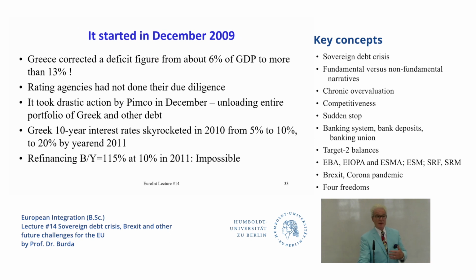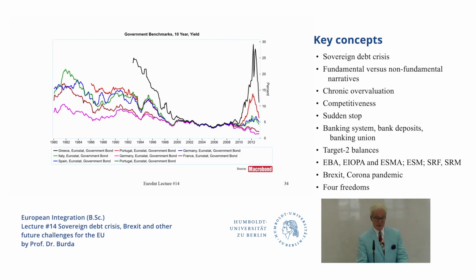Now Greece, as I said, it started in December of 2009 when they doubled their reported deficits, which has led to this drastic action by a single player, which obviously had some knock-on effect because people know if PIMCO is selling, then they must know something that we don't know. We believed the finance minister of Greece in the summer of 2009, and that's why the interest rates just continued to rise, because people were participating in this discovery that things in Greece were not looking so great. And then when interest rates are high, refinancing the deficit that was already underreported would cost a fortune. It would just be impossible. Greece would be in default.